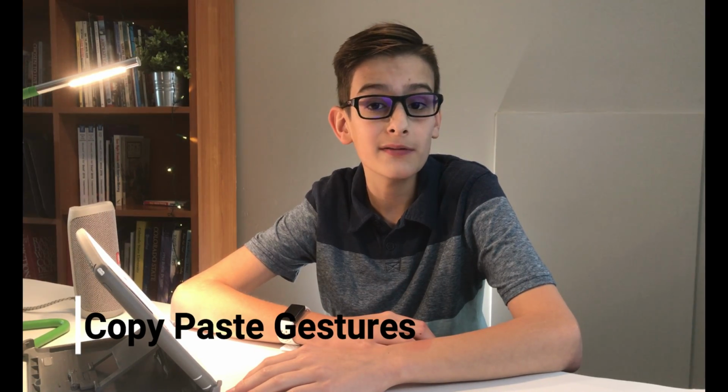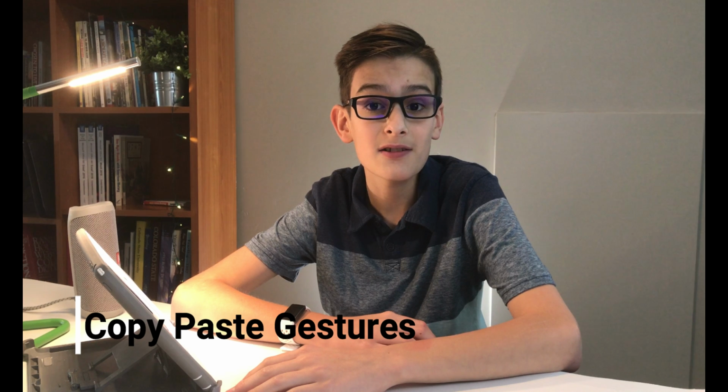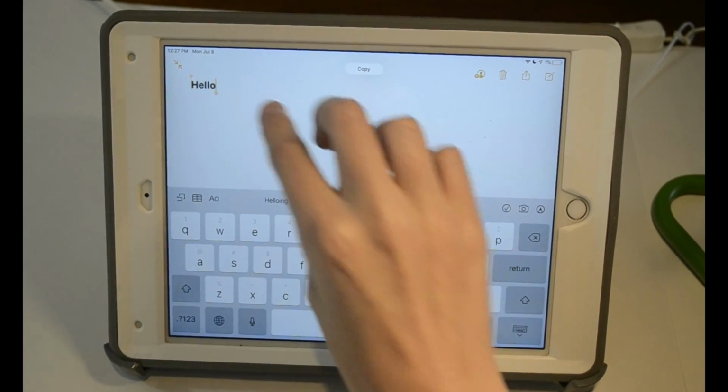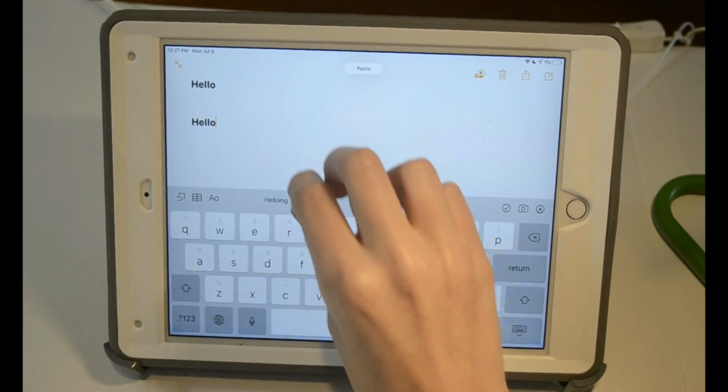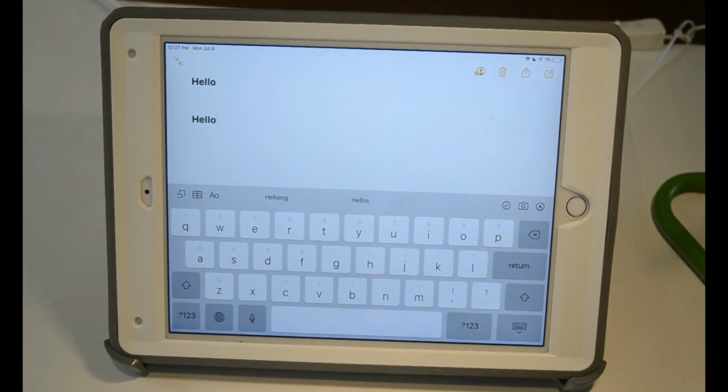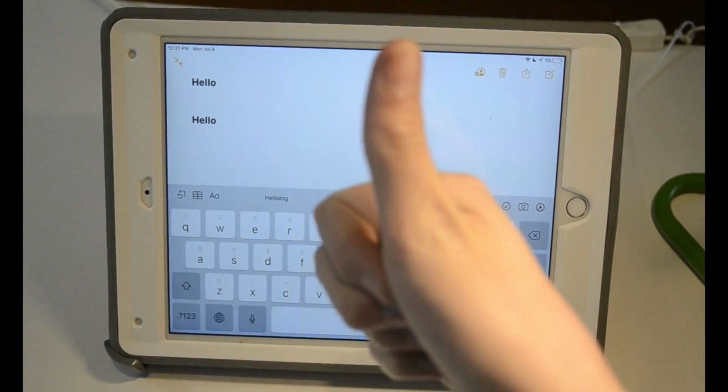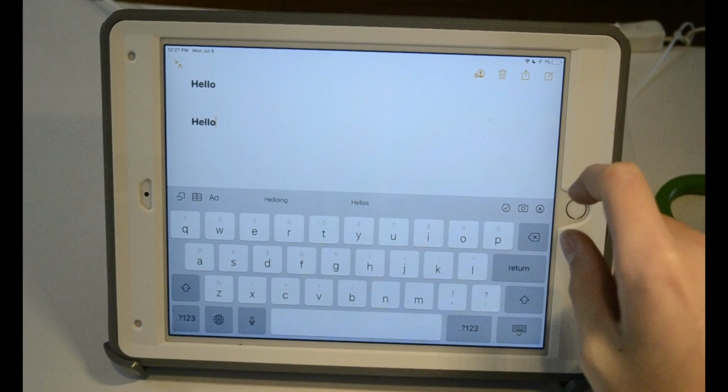And the final noteworthy feature for iOS 13 is the new copy and paste gestures. For copy, you zoom in, and if you want to paste, you just zoom out. At the top of the screen, it will show a copy or a paste where the new ringer bar comes down. And if you want to cut, right after you zoom in for copy, you tap it another time and it will cut. So that about wraps it up for the top 6 features of iPadOS 13.